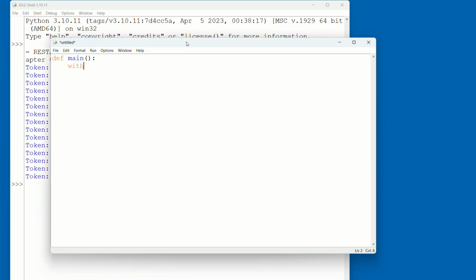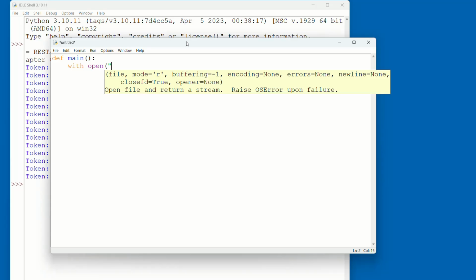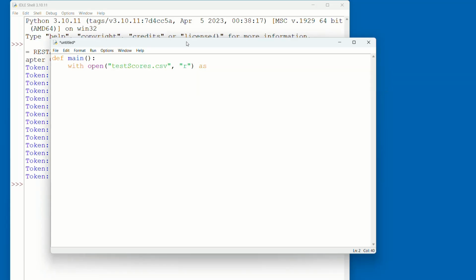We're going to do this with the with statement to open the file up. And we're opening this up for a read. And we're going to use the object name csv_file. And so then lines equals csv_file.readlines(). Okay, lines now has all the data in there. Now what we need to do is break those out.